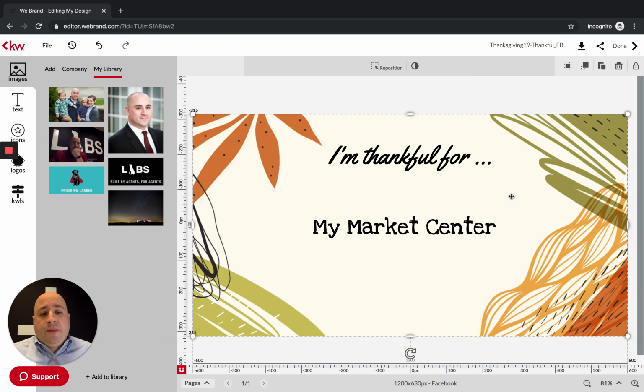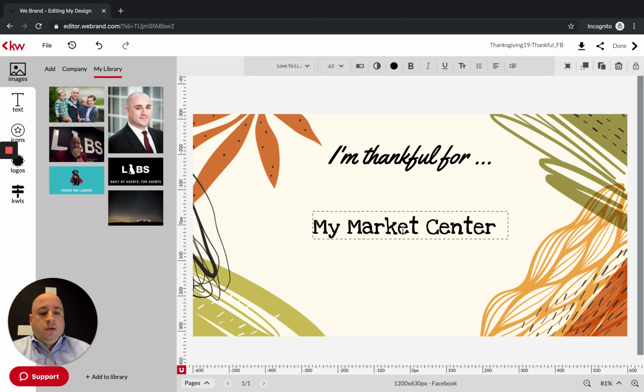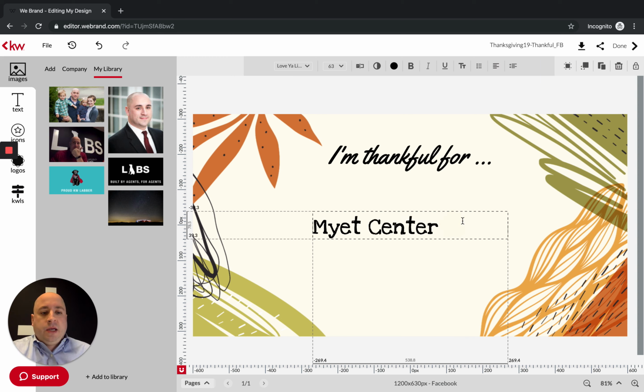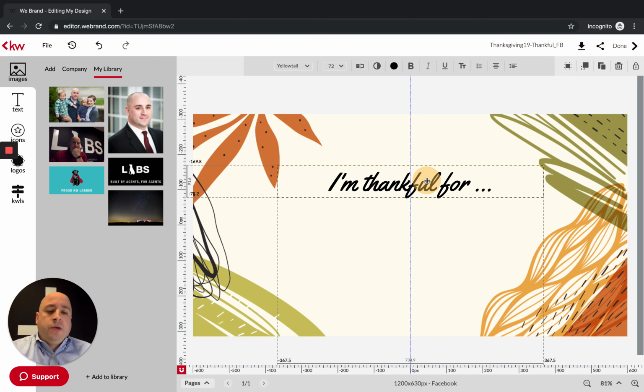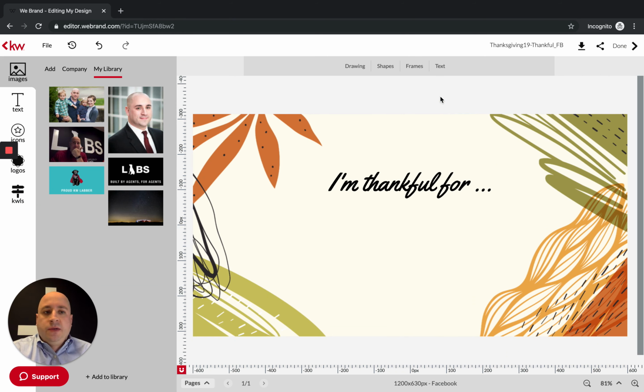And then from here, if I'm happy with it, I can just click on the download and save button. From here, I'm going to schedule it and put it on my Facebook. Another thing you could do with this template is I can actually take this out. I'm going to delete this entire text box. And then this may be just the only thing that I leave. This may be my post, and then from here, I want to encourage people to kind of share what they're thankful for on my Facebook post itself. So I'm going to leave it as is. Just another way that you can use this template. And I'll show you what I mean here in a few seconds.